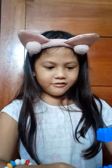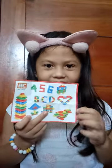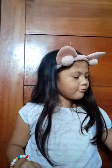I'll just use some of this light blue. Okay. There we go. I'll just do it like this. It's okay. Ooh, look at this beautiful heart. I love this heart. Let me try to make that. But I don't have any more dark blue pieces, so. I still want to color my eggs, so I'll put these back.